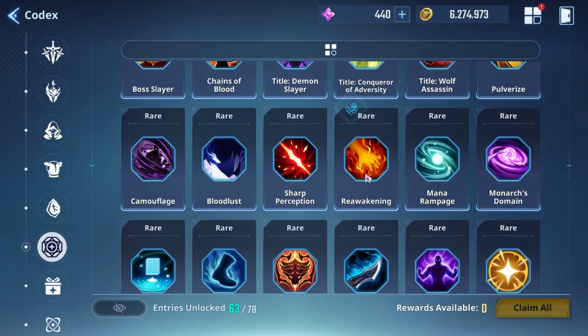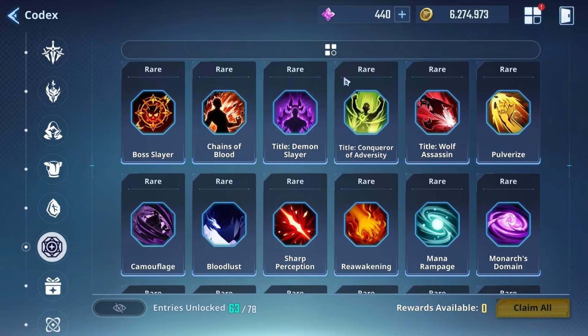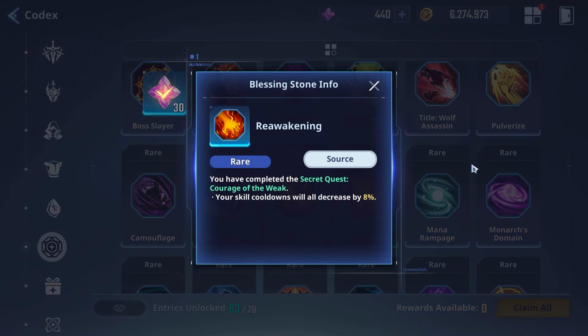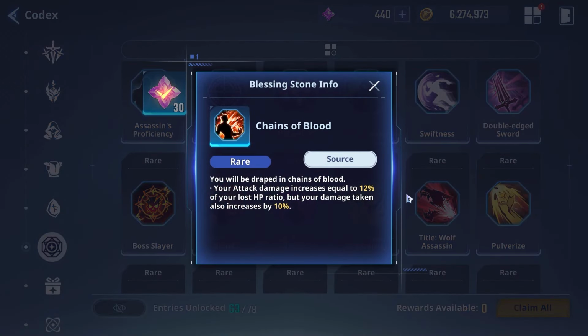Now let's go back to the rares. There's honestly not too many crazy rare blessing stones that I will vouch for. I'll say sharp perception, definitely I'm not vouching for that. Reawakening, you can't go terrible with reawakening, honestly. Chains of Blood, I think Chains of Blood at rare is pretty decent.